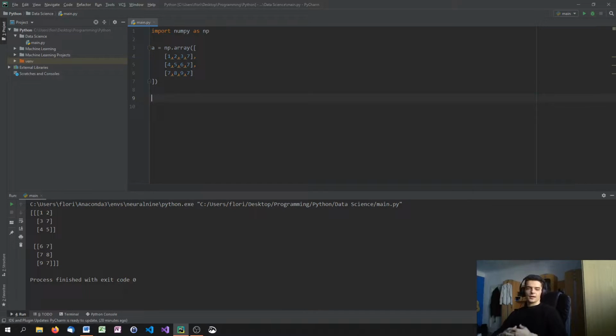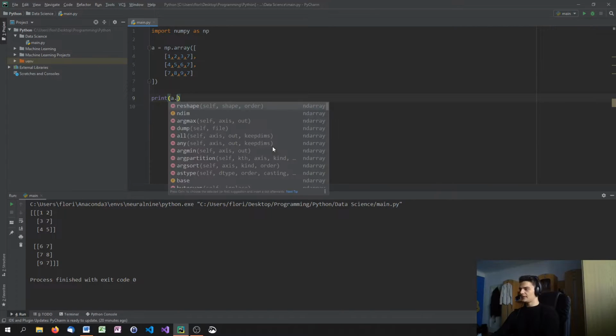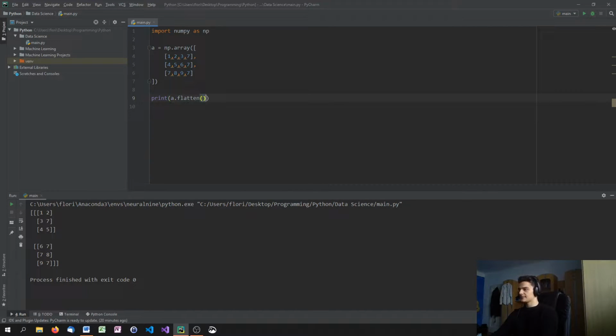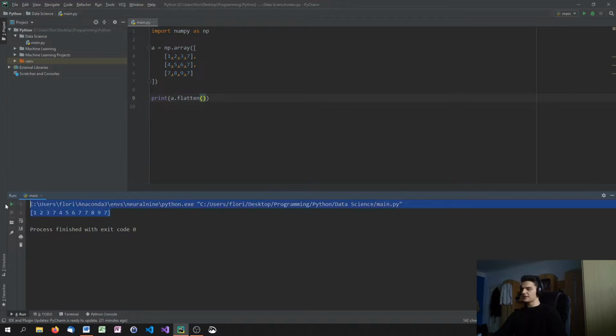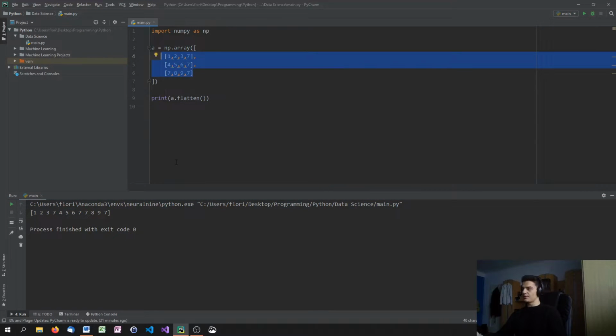Other very interesting functions are, for example, the flatten function. If I flatten an array, I get a one-dimensional version of this array. So let's say print a dot flatten. And when I do this, I get a one-dimensional list, just basically a simple array of all these values in a row.